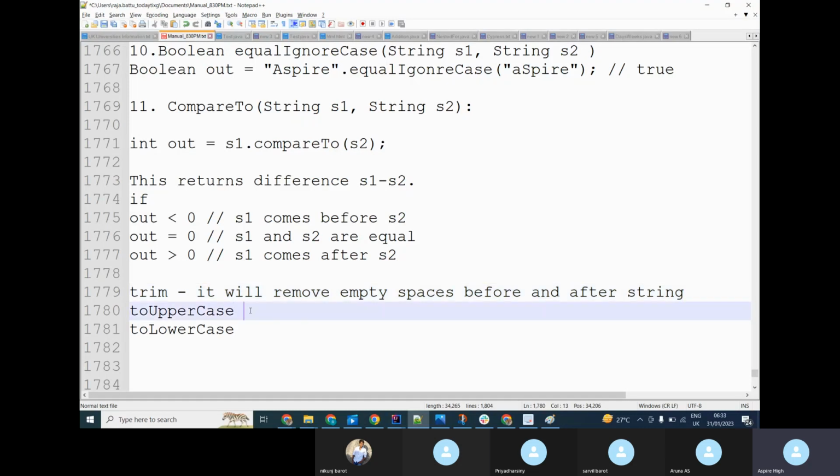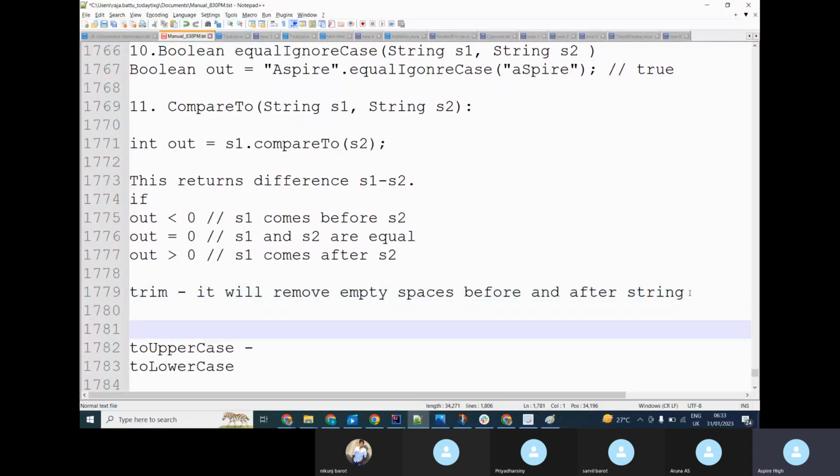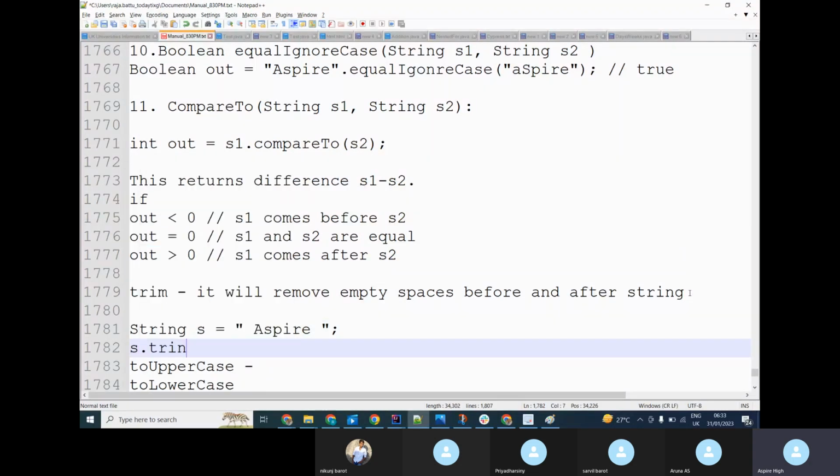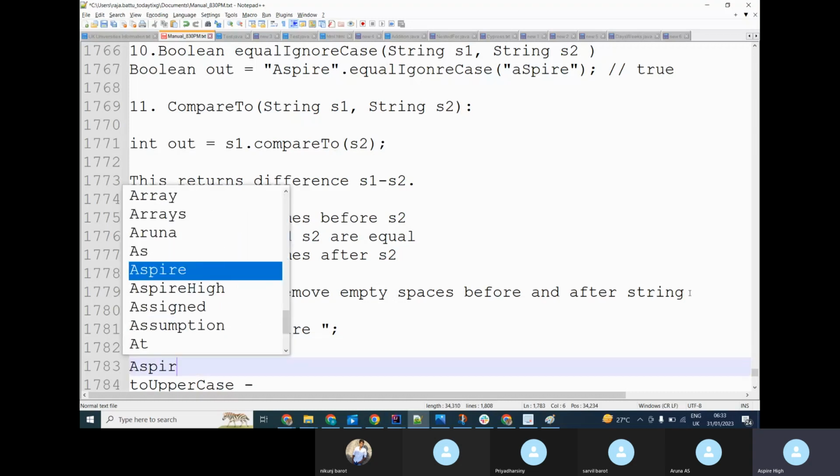How do we declare trim, sir? Suppose string s is equal to aspire, and I have given spaces like this. Then s dot trim will give the result as just aspire.